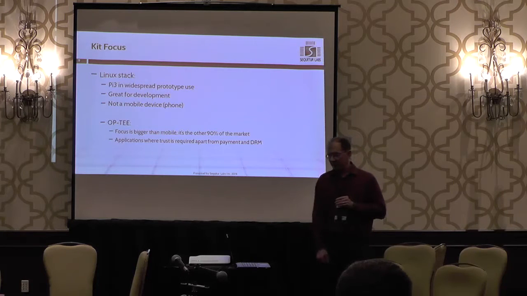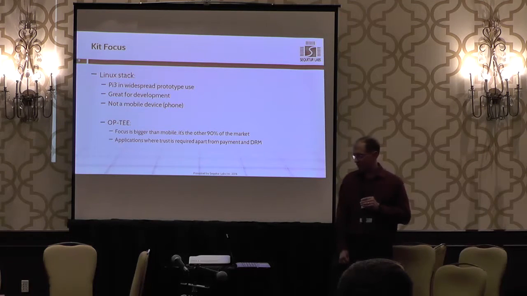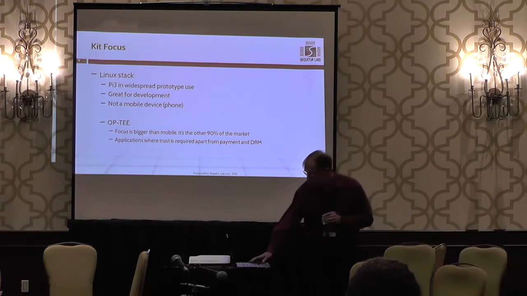And for OP-TEE, I'd say the focus is much bigger than mobile. We call it the other 90% of the market. So fundamentally, the applications that need to be built go well beyond, say, DRM and payments. So these are sort of the obvious use cases if you're deploying millions of applications out on mobile handsets. But when you think of edge nodes, gateways, smart devices, and a variety of other things, there's a good chance that a power meter is not going to be taking payments from your credit card or has a touch interface. Right? Just think of the other use cases for this and what can be done with the technology.